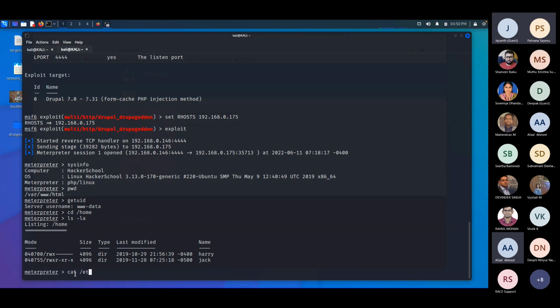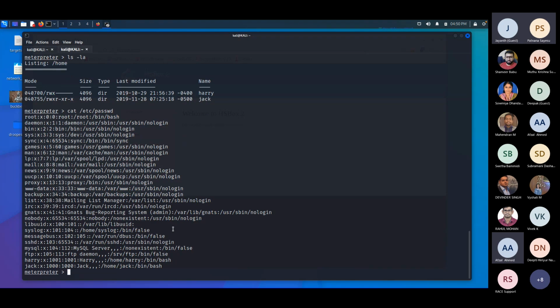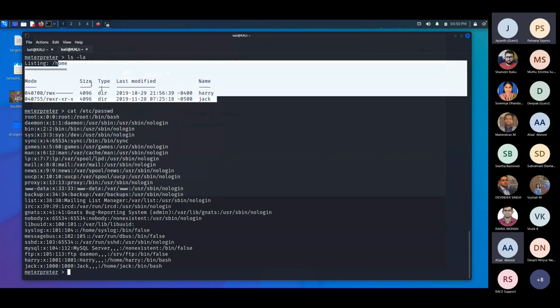So there are specific things that you need to check when you gain access to a Linux machine. The passwd file is one interesting file that you must always verify. So Jack is a user, Harry is a user, right? We have Meterpreter access, so we are simply able to run the Linux commands and check all these things.